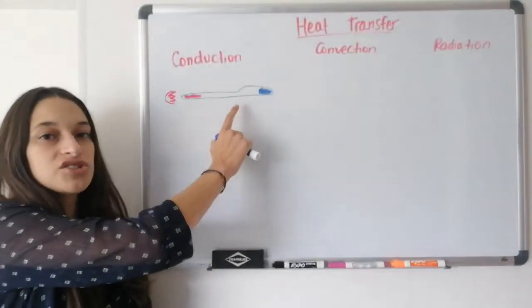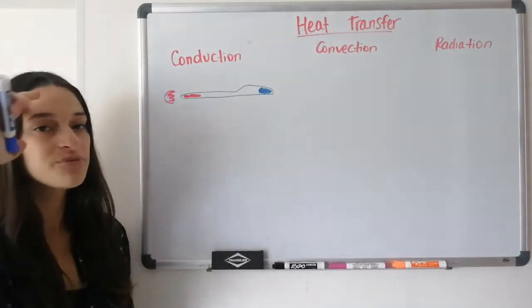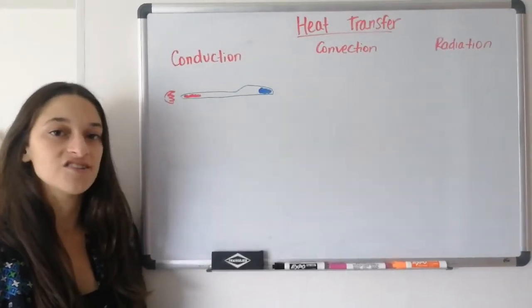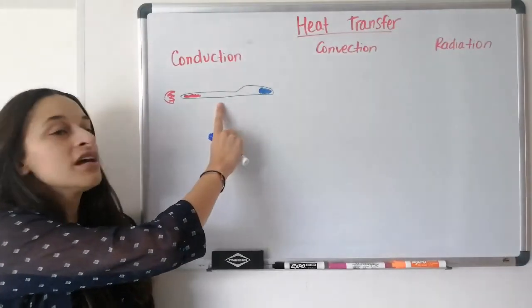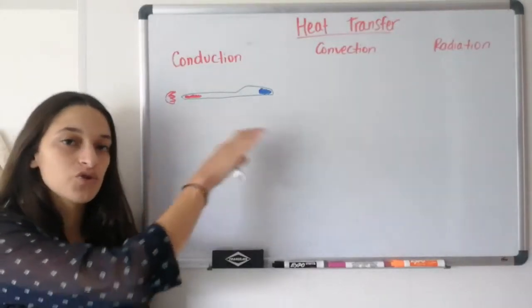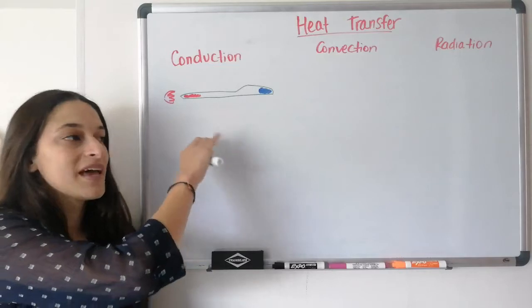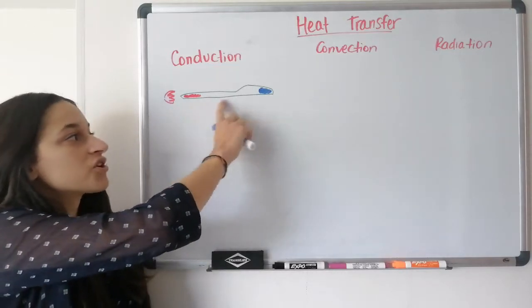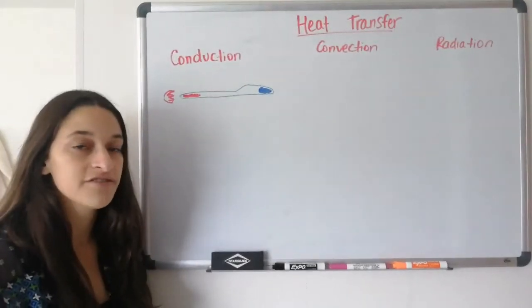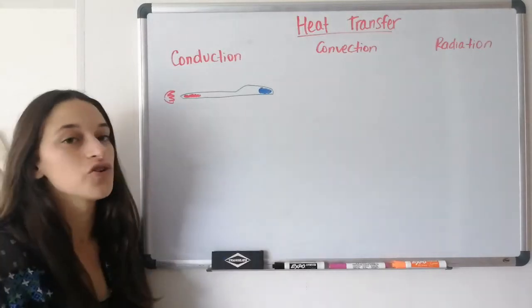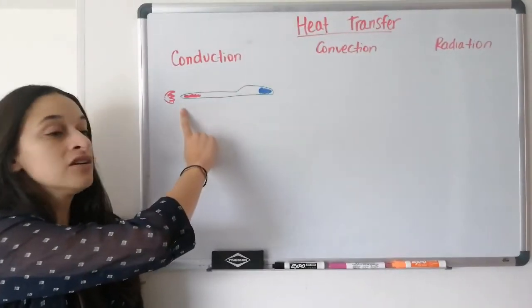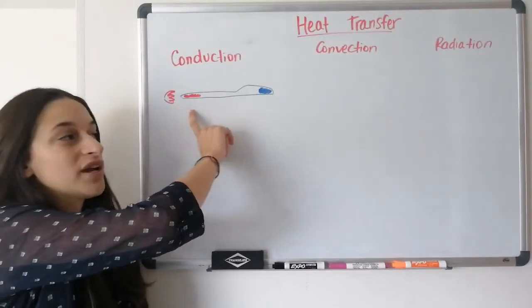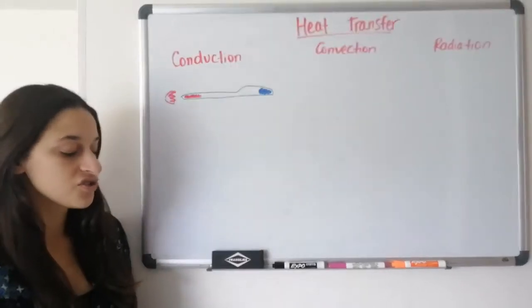The way in which the heat is going to transfer from one end to the other is through molecular collisions. So remember, a higher temperature means that molecules are moving faster. As they move faster, they collide more against each other, and those collisions make those molecules move faster, and that way they're going to reach the other end of the knife, making the other end also move faster. Of course, it's going to be a little bit colder here than here, but some of the heat is going to be transferred through molecular collisions.